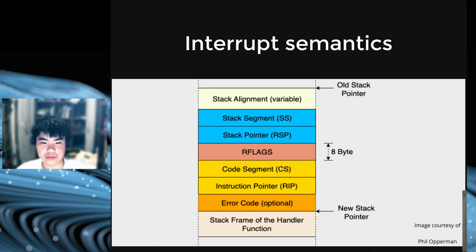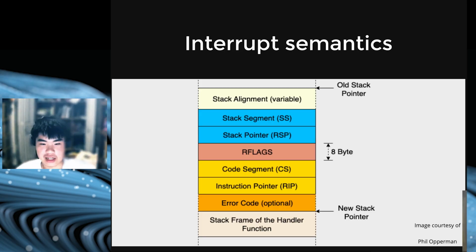RFlags, this is a special register that's used for arithmetic state by the CPU. There's some CPU flags on there. It's pretty important, but all you need to know is that it's just part of the state of the task. The code segment, like the stack segment, it's mostly legacy, but one thing is that it's still important because it stores the privilege level, although we don't use that right now, so you can ignore that as well.